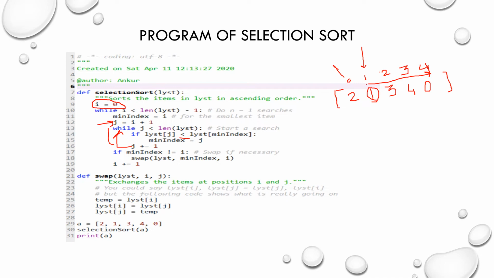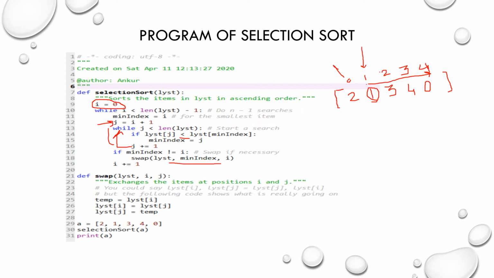Okay, now if the minimum index number we get is not equal to the ith index number, where i is initially 0, it means the minimum element is not present at the 0th index, hence we apply the swapping concept.